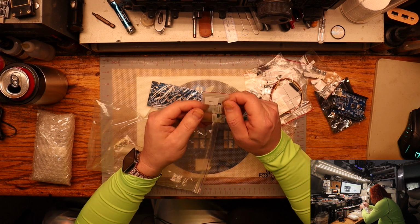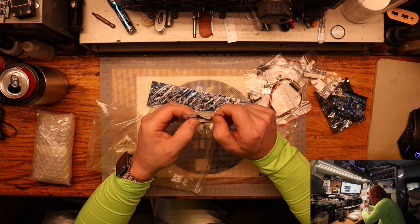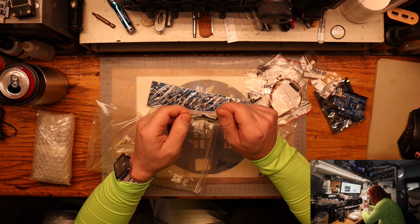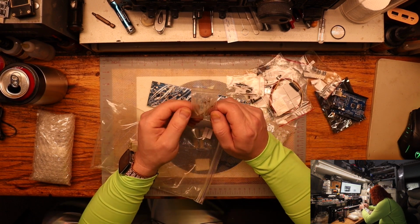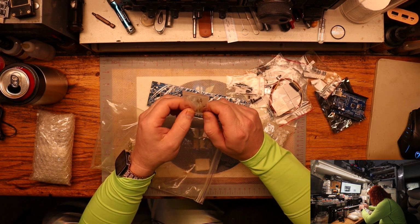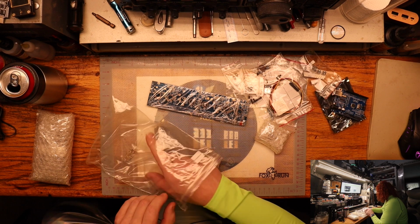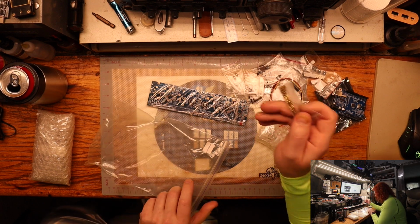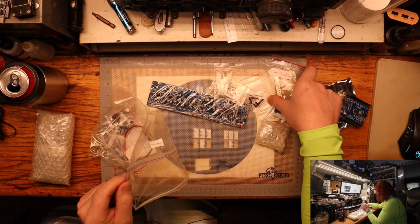We've got here diodes. We got all kinds of surface mount diodes, LEDs, and regular everyday diodes. Got a red LED in a 1206 package. That's nice. Big honking red LED. Then we got some neons. These are the decimal point and the colons and the flashing parts. So two neons per column. And then we got all the Nixie sockets in that bag. Put all that stuff back in the bag.